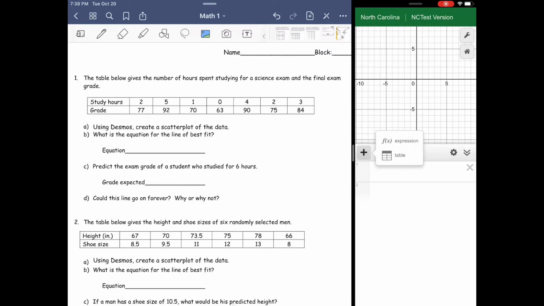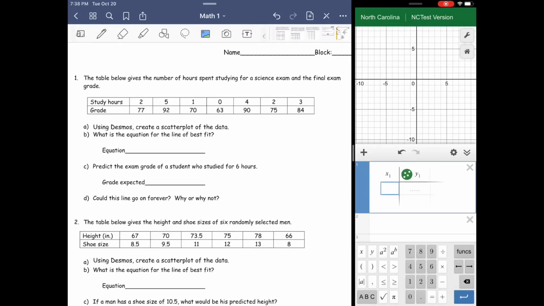So we have a table here and it compares the number of hours studied to a final exam. Just like you would have before, you're going to go to Desmos and put in your table of values. Once you put in those table of values, you're going to look at your scatter plot, and using that scatter plot, we are actually going to make some predictions. So that's what I'm doing right now, putting in my best fit values.